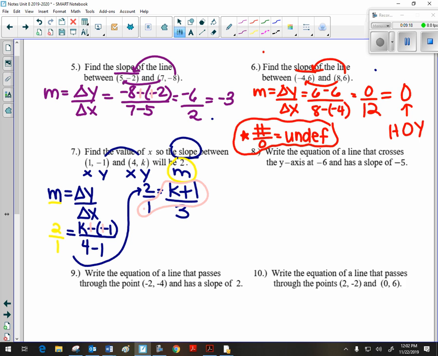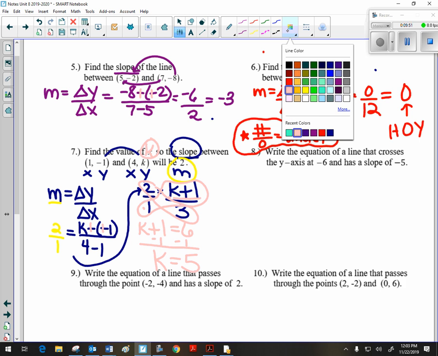1 times this whole thing, k plus 1, is k plus 1. 2 times 3 equals 6. Subtract 1 from both sides, and I end up getting that k is equal to 5. So k equals 5, and that is what they were asking me for. The value of, actually, I guess this should say k in here. I didn't catch that that was a mistake, but they're asking for the value of k. So just make a change to that question. I know that's what they were asking for.